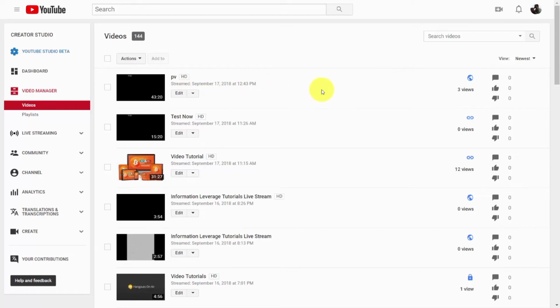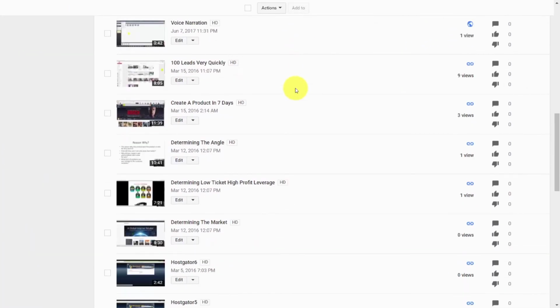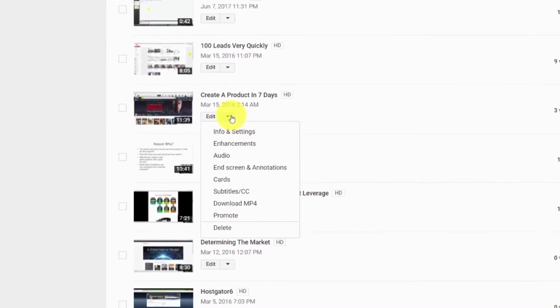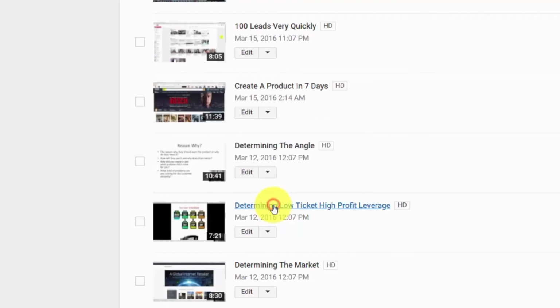And what you're going to do is go to your video manager, and the video manager will show you all of your videos. You're going to choose the one that you are working with. So in this case, we're going to choose one of the videos that we know has voice. And we're going to click this drop down arrow. And what you're going to notice here is that there is a link that says subtitles closed caption. We're going to click that link.